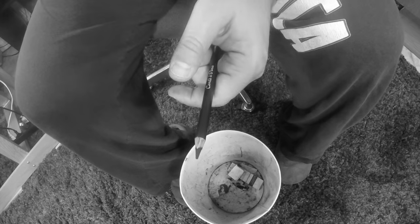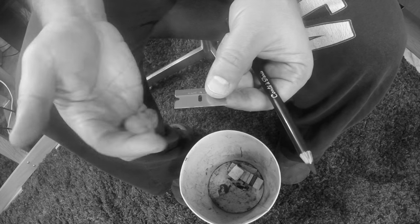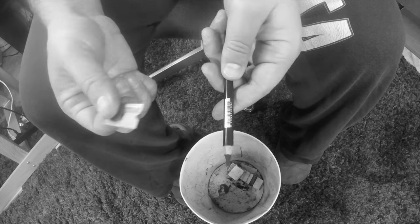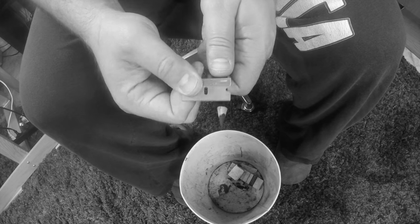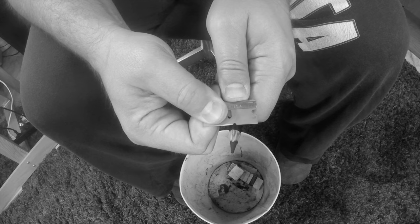The way you want to hold the blade is between these two fingers — the blade between your thumb and pointer finger, with the sharp part facing away from you. Hold the pencil with a nice light grip, and use your thumb to push the blade forward. Start just down here and take little bits off at a time.